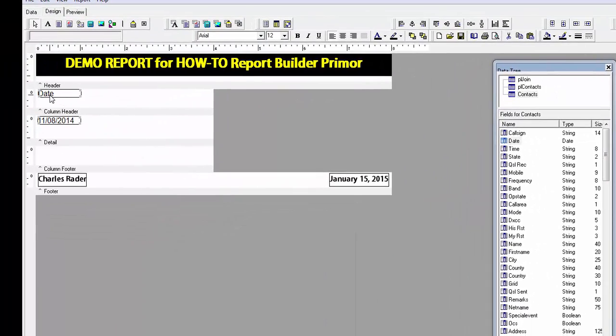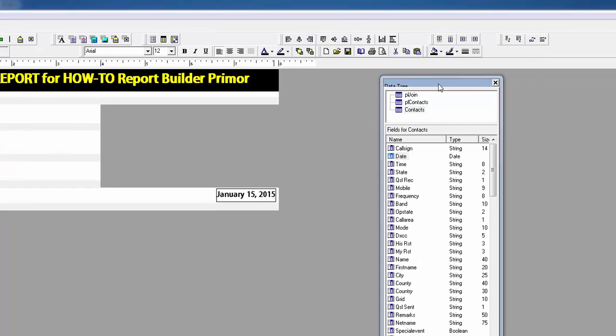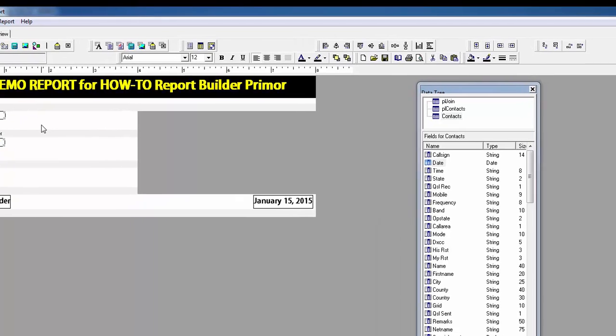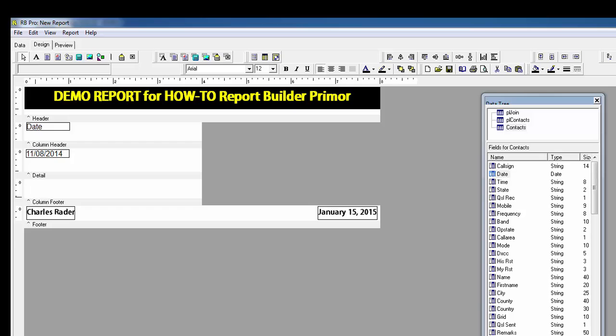So it made that one the same size as this one. This one here is the height. This will make it to the shortest, and this will increase the shortest to the highest. So you can play around with those in your own free time. Alright, now the next field on the report is time.